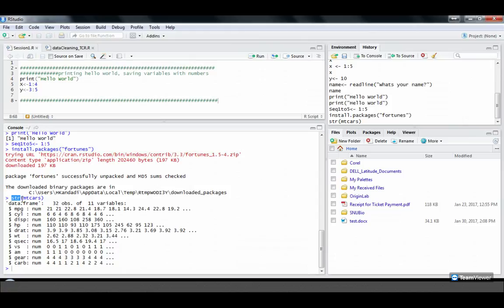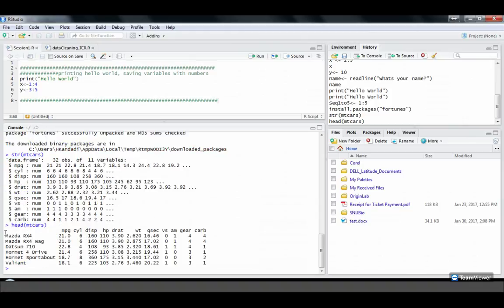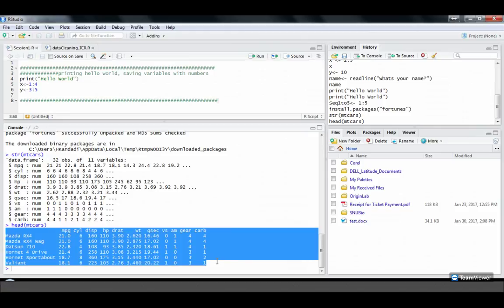str is a function to show the structure. Another function is head. Head of mtcars now displays the first 6 lines from that mtcars data set.